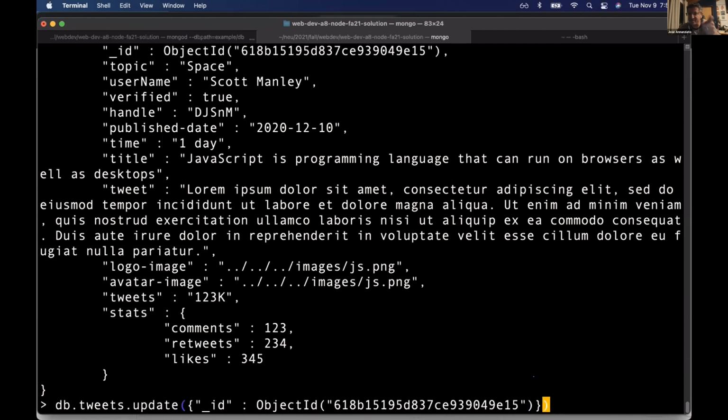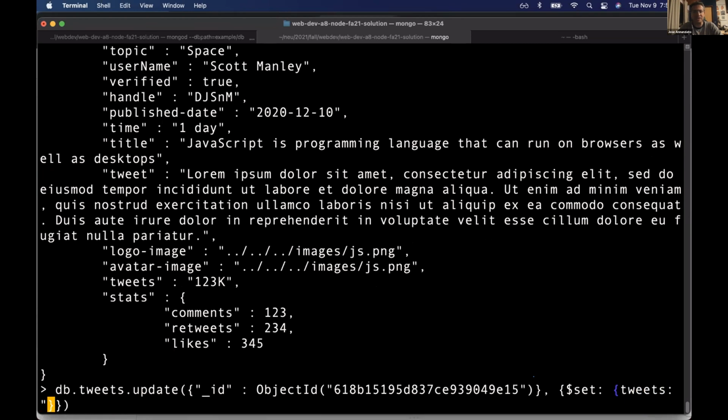So the first argument says that that's the document I want. And the second argument is also a JSON object that says which fields I want to modify and what the new values are. So the easiest way is to use a command called $set. All commands start with a $, so that we can distinguish them from actual strings, so that this is interpreted as a command, not as a literal string. Notice the curly brackets, meaning this is an object of which $set is the property name, and the value of that property is what we want to set. So to set it, we provide an object that contains all the fields and the values we want to modify. So for instance, I might say, modify the tweets.